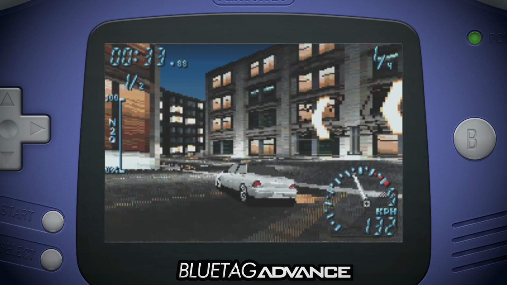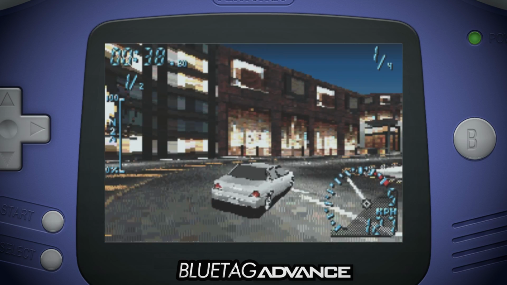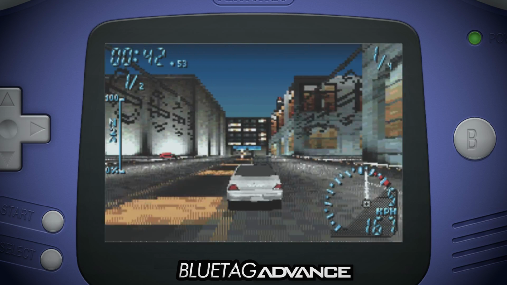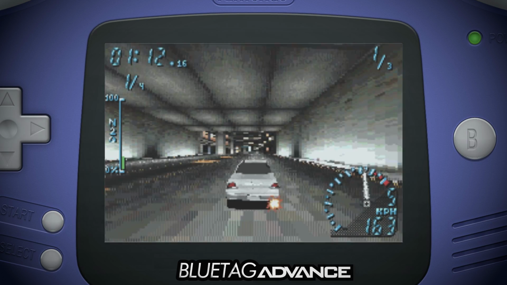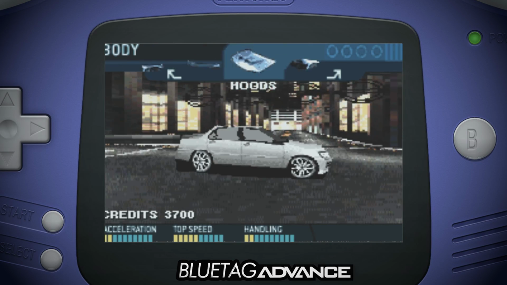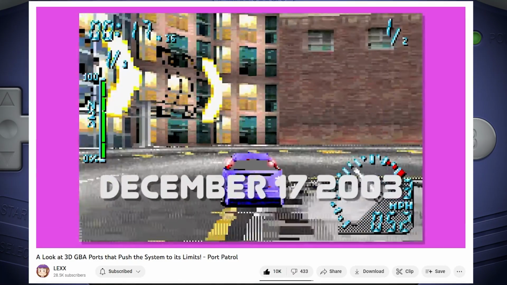It still obviously isn't the best way to play Underground because it's still hard to see sometimes and it feels like they still didn't figure out the level design very well. But if I had this as a kid on a GBA, I'd be playing the hell out of it. Oh, they also have this distortion effect whenever you use nitros. That was really cool too. If you want to check a deeper look into this game, I highly recommend Lex's video on it. I'll leave a link for her video in the description.